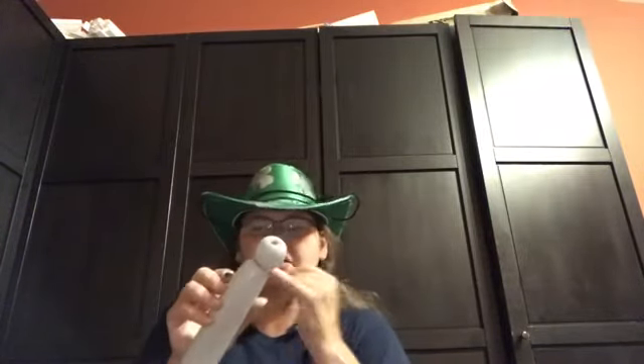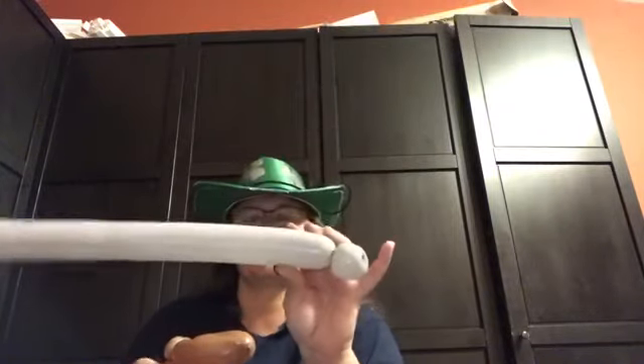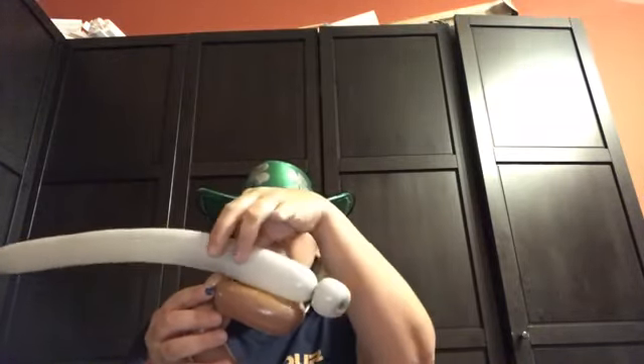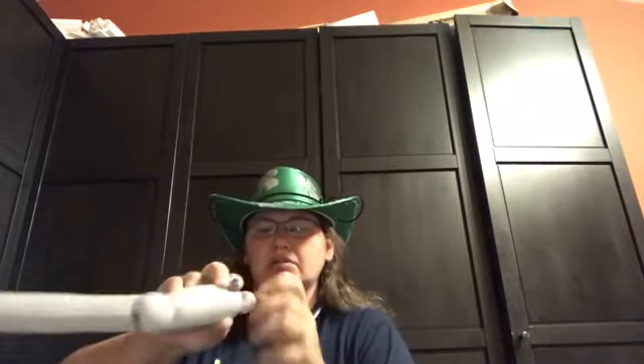If you feel like you need to, you can use a bit of scrap later to tie down the muzzle part of the gun. Do the pre-measurement and go right to about here, then twist — that's about a six-finger bubble, roughly three to three and a half inches depending on your width. Then do a small one-finger bubble.